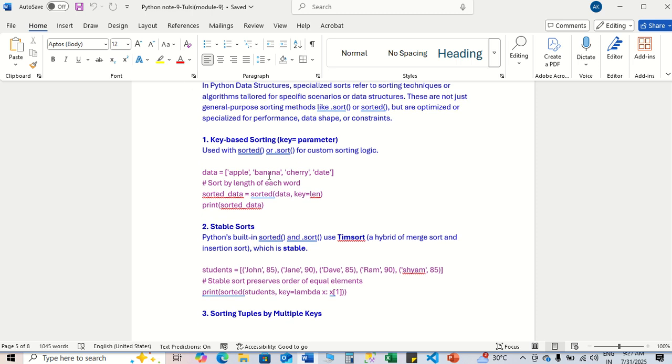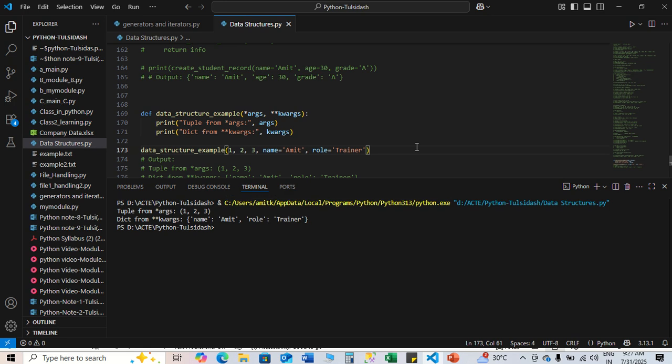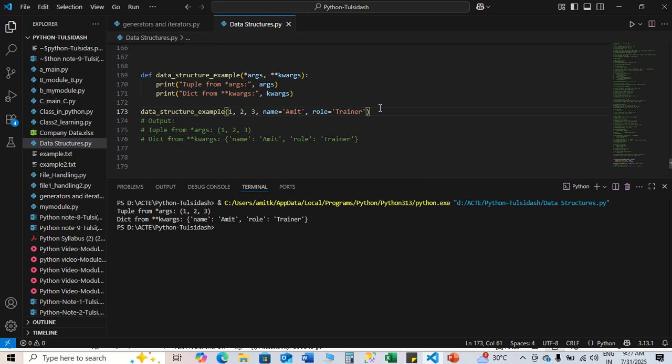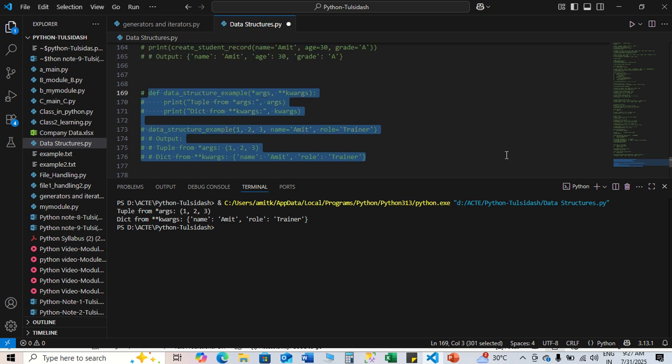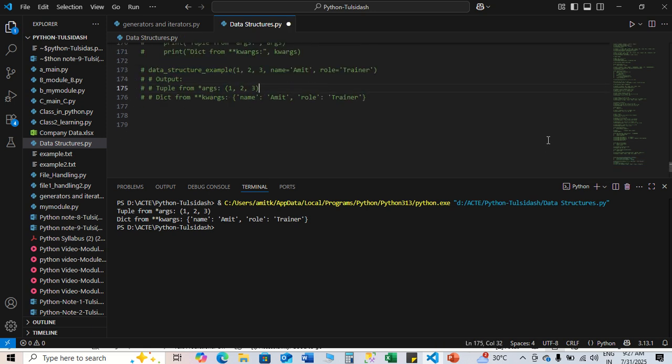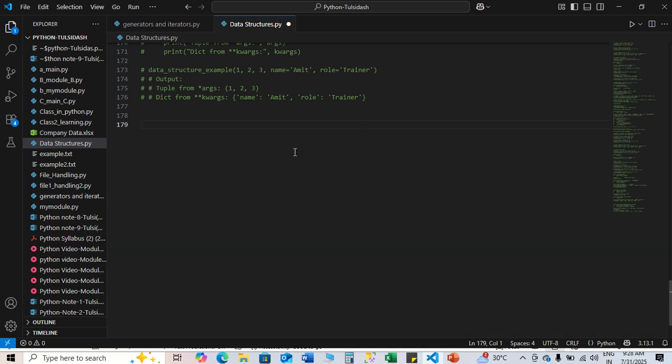So data equal to apple, banana, cherry and date, sorted by the length of each of the words. This program will sort the data according to the length of the words.